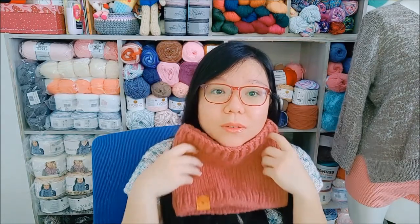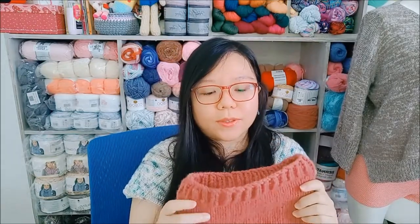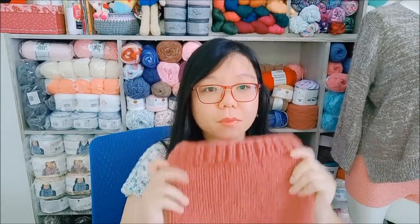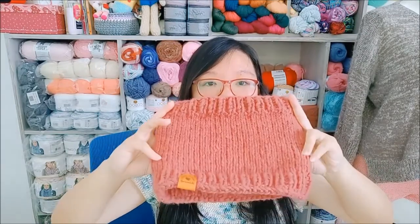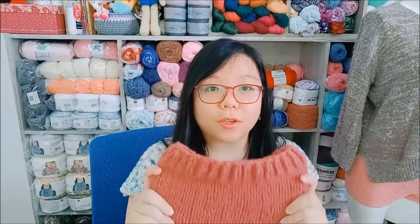So it's like, oh my god, maybe I should have made a pillow or something, pillowcase or something. But oh well, I've made a cowl, so I might give this to one of my friends who is living in a colder country, and wherever they are, I'm sure they will find a use for this. And this I have not washed and blocked, but I will do that.